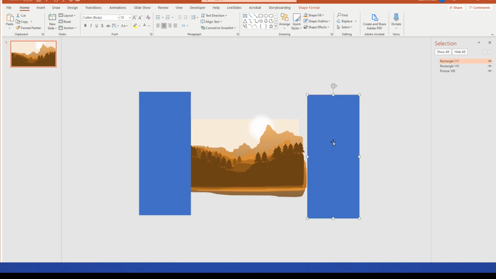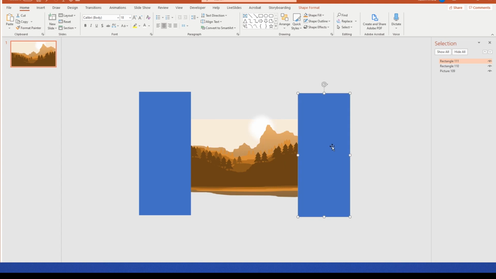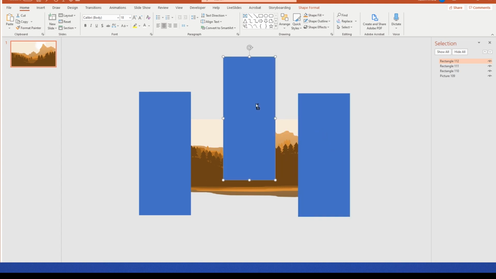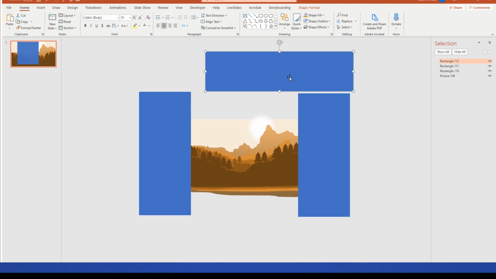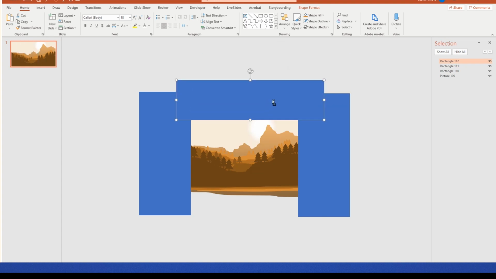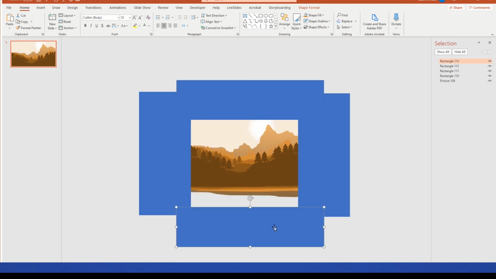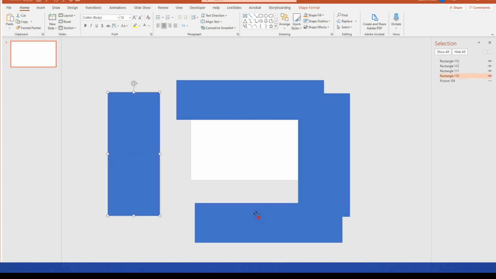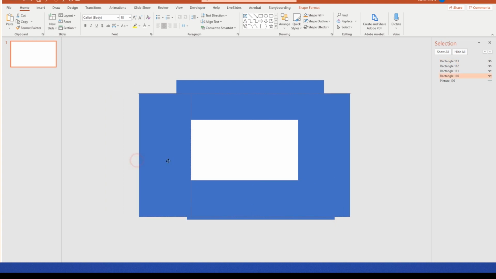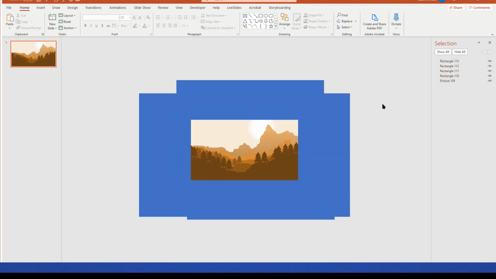And then I'm going to drag that across, and I'm going to put this one on the right-hand side, drag another one, and this one is going to go across the top of the slide there, and then this one finally will be at the bottom, which I can't quite see at the moment. Let's just hide the picture so I can see where it is. There we go.